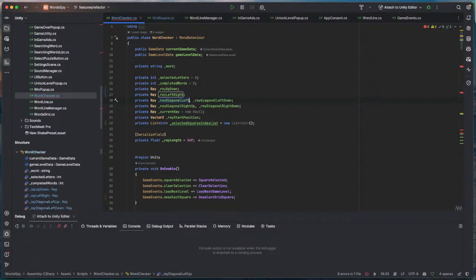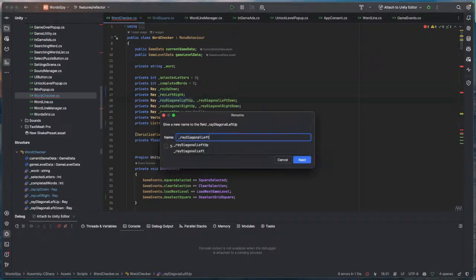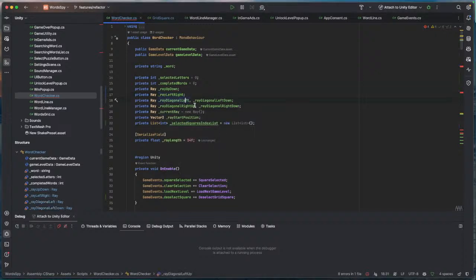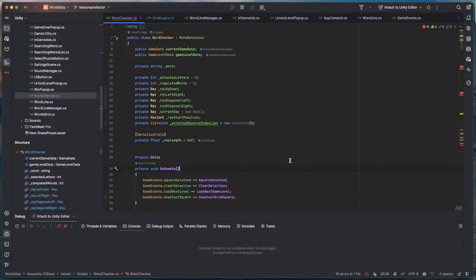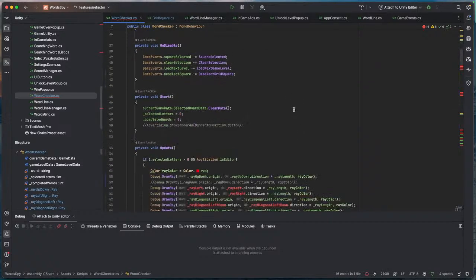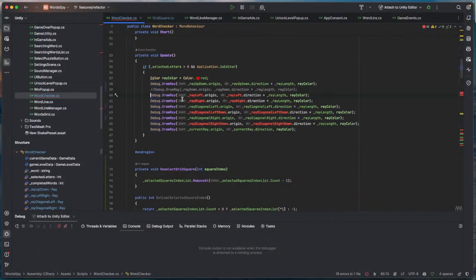Diagonal left will be just diagonal left. I don't need that, and don't need that, and then that's going to be the diagonal right. So I have just the 1, 2, 3, 4 rays, and now we need to fix the rest of the issues.